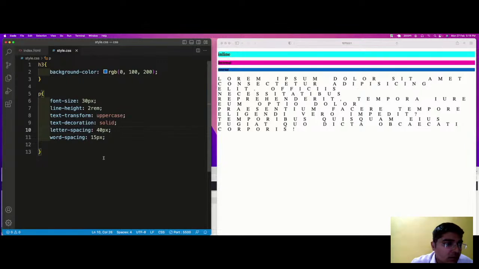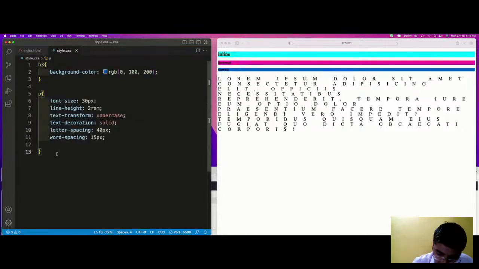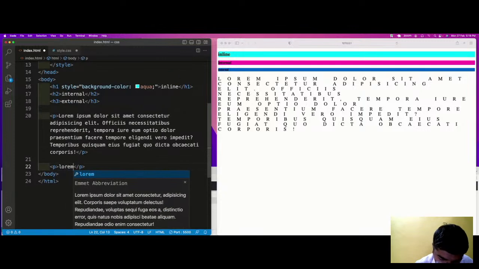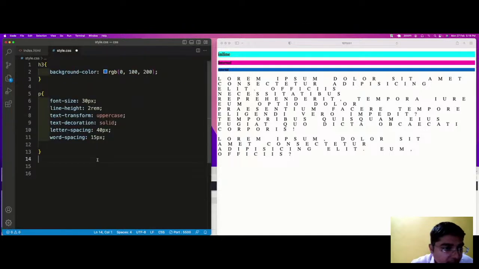Now, after this, let us have another paragraph with a different content. We have another paragraph with a lot of text. This small paragraph again follows the same set of styles. Now, what is happening here?